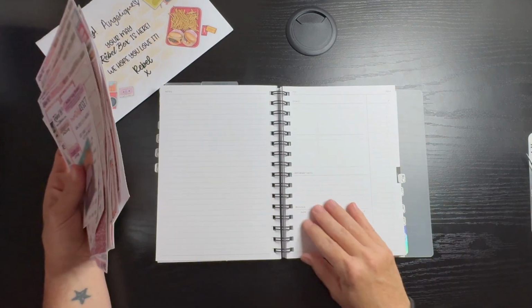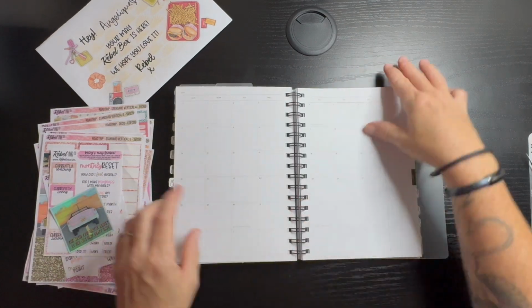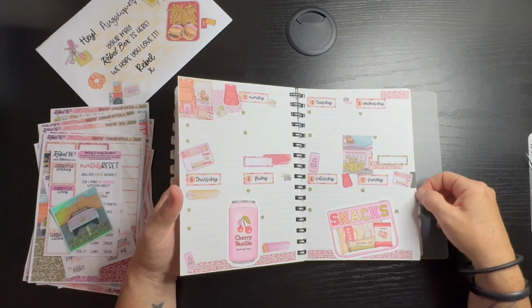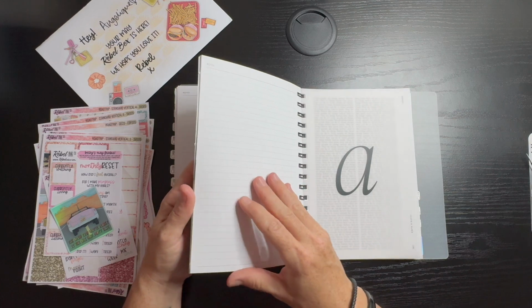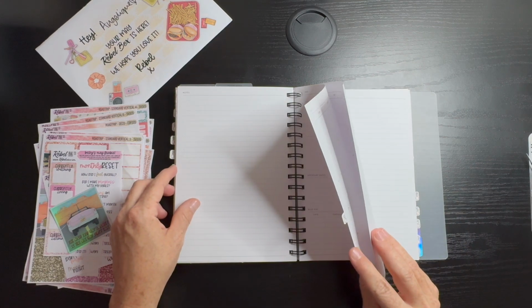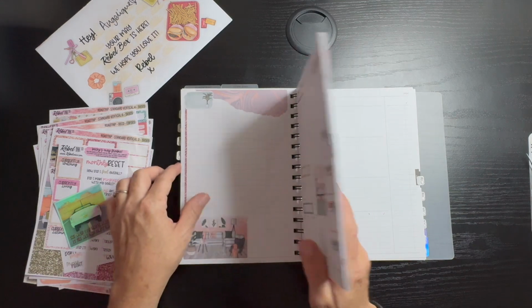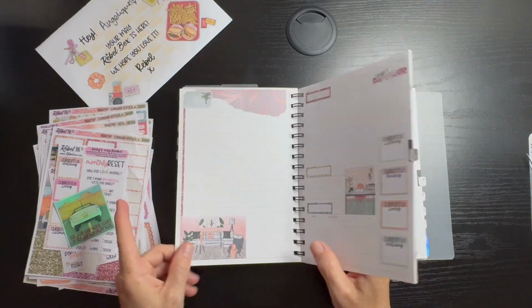Here is the first part of the month. And then we go into the monthly, and then we go into some blank pages. The weeks are here. And then we have this blank page at the very back. So let's go ahead and get started. I will be referencing my July layout just to make sure that I know what I am doing.